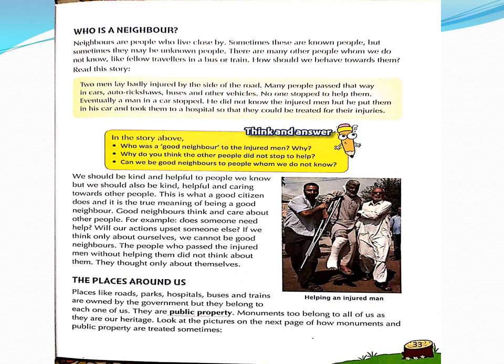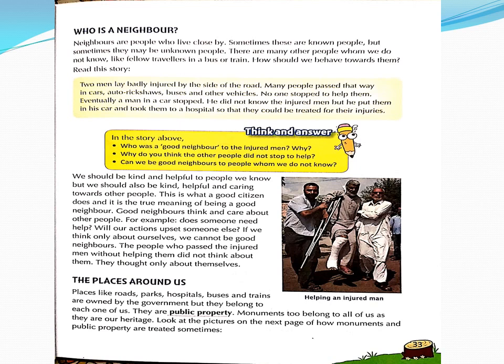So this person is showing his or her civic sense. This is his responsibility even towards the people whom he doesn't know. Since they are badly injured and lying on the roadside, they don't have the capacity or power to move on. So, being a very responsible citizen, it is your moral duty that you should take them to the hospital so that they can get proper treatment over there.